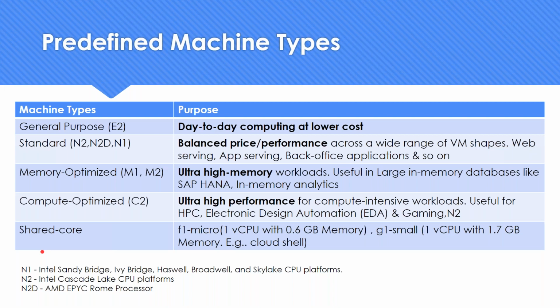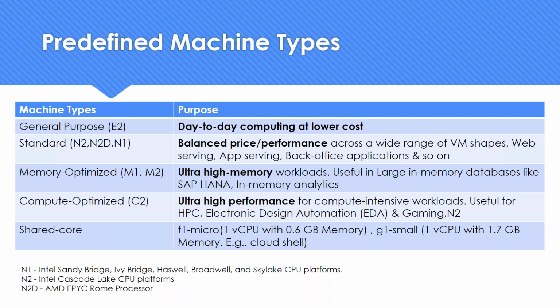And the last one, which we are going to use very heavily, is shared core. Basically, this is not for any workload hosting, but for learning purposes only. If you want to learn something, you would have already seen we always use F1 micro, because it is the smallest machine type you can get in GCP. The only reason we use it is so that we don't incur huge costs. We can keep that $300 credit for 90 days for that purpose.